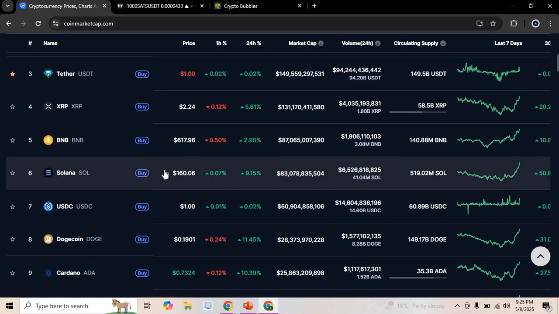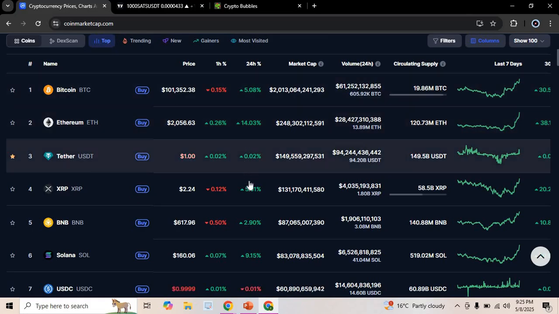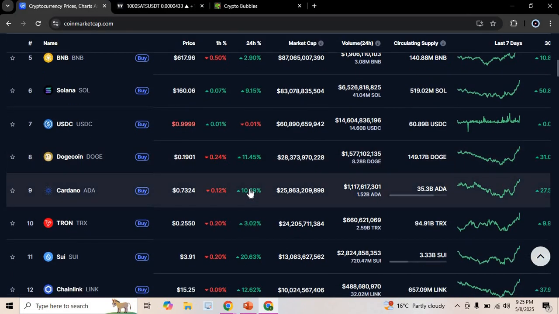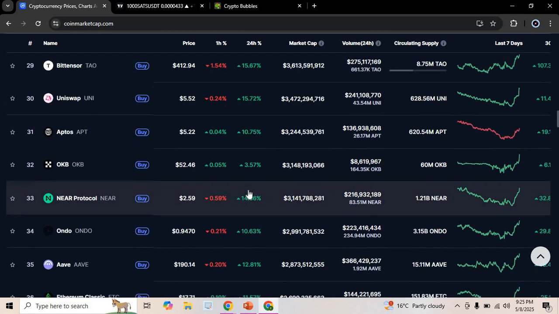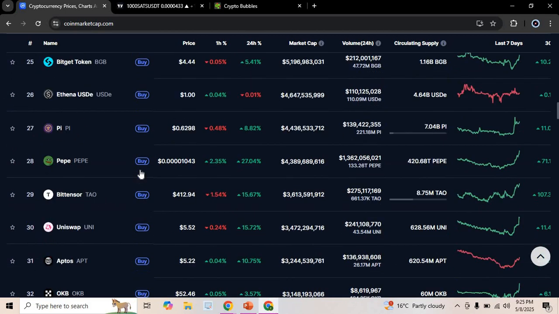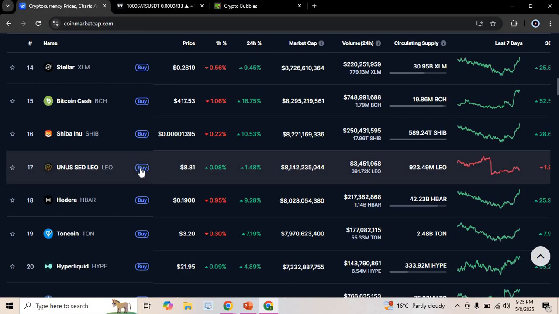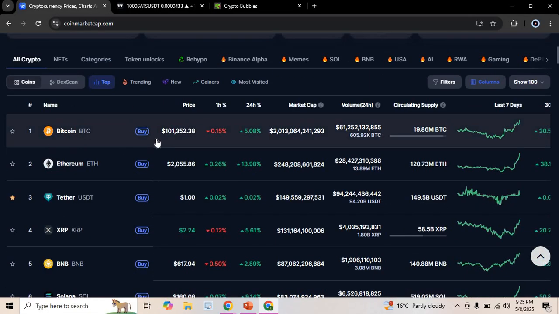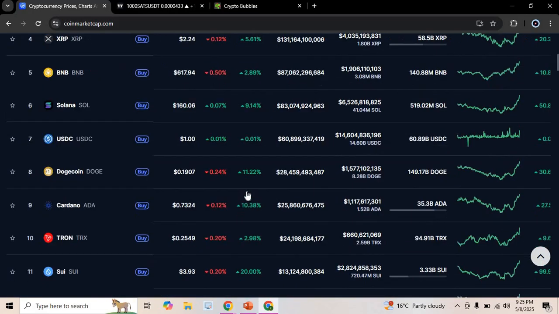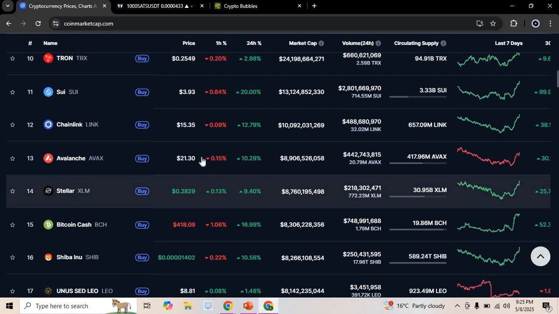But looking at every other asset, even though we have pumped, yes, it's not that far. A coin like AVAX is still at a discount of $21. Where is AVAX? You can see it, it's still at 21. Many coins are still at a discount. Jasmine is still at a discount. Many altcoins are still at a discount. You might have missed the Bitcoin wave, but you can still invest in very good projects, altcoins.